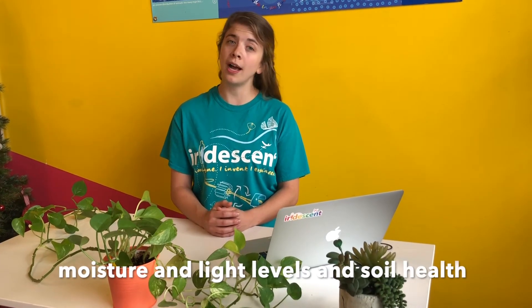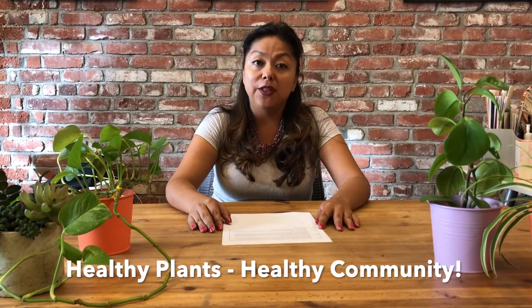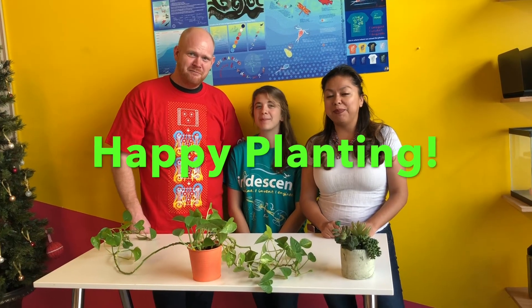We hope to improve our invention by creating a mobile app in App Inventor. This will allow people to take a picture on their phone and instantly use our model right from where they are. We also hope to include more categories that will tell you more about your plant's health, such as if it's too dry, if it's had too much sun, or if it needs different soil. We hope that the Plant Doctor will make it easier for people in urban areas to have more plants in their homes and their communities. Since plants are good for your health, they are also good for the health of your community. Happy planting!